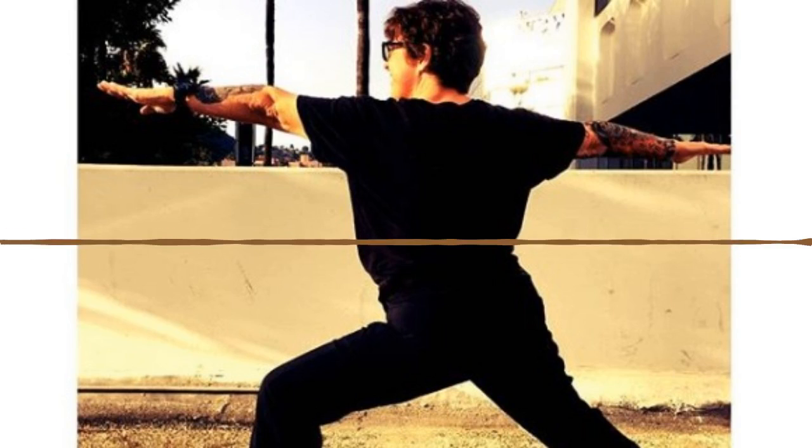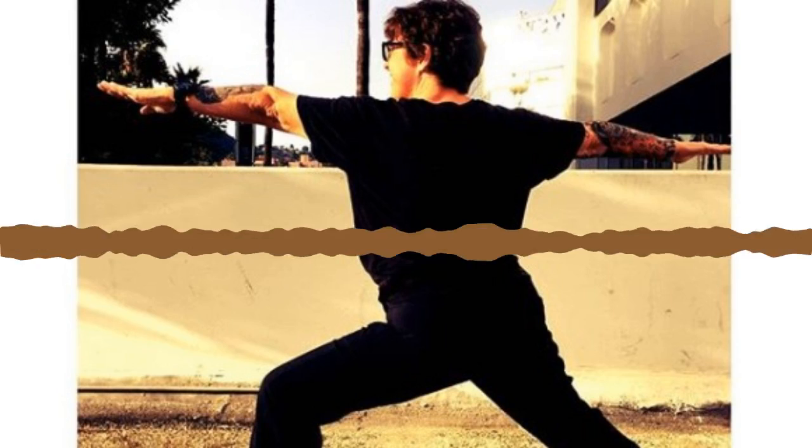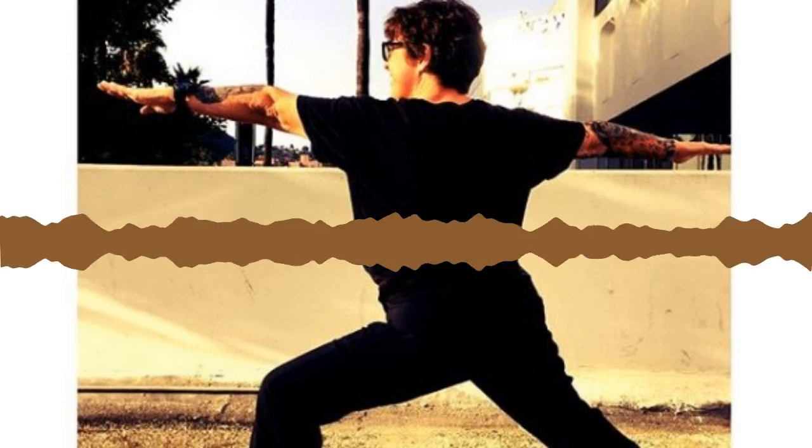Exhale release the back of your thigh, bring your foot down, and uncross your legs. Switch to the other side — left ankle over your right knee. You can keep your right foot on the mat or lift it up. Interlock your fingers behind your right thigh. Be aware of your neck — if your chin is pointing up you may be hyperextending, so pull your chin down. Press your elbow against the inside of your thigh. Deep breath in and breath out — start to slow your breath down. Last inhale breath, exhale release.